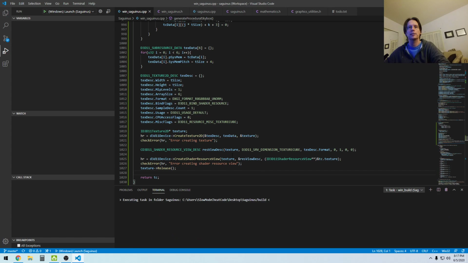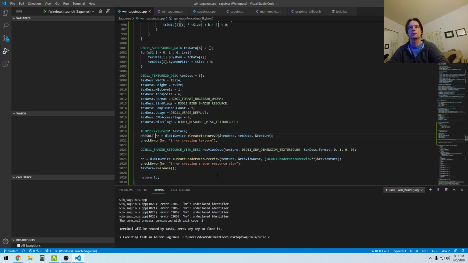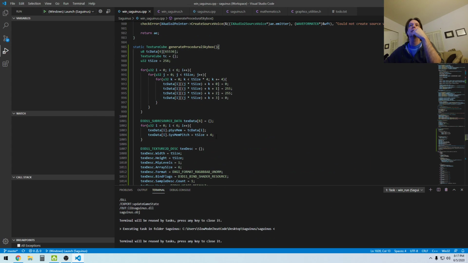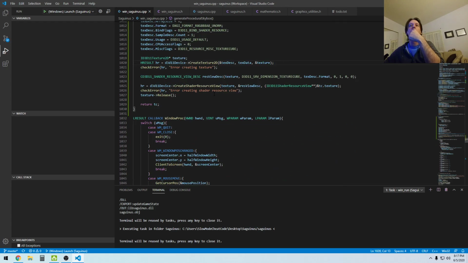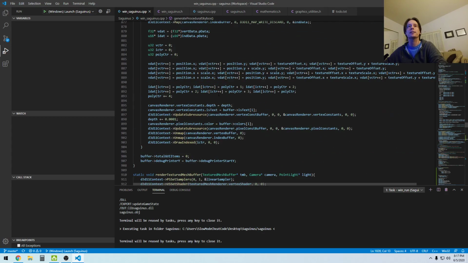Okay, does that compile? No, HR. There it goes. Generate procedural Skybox. Okay, so let me try that for my default one and see if that has any effect.